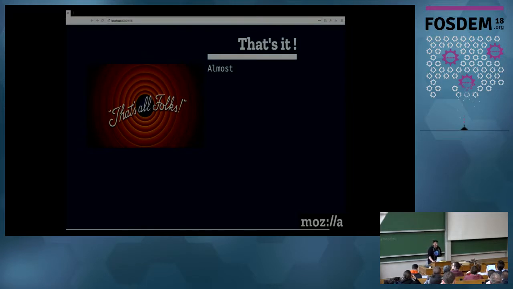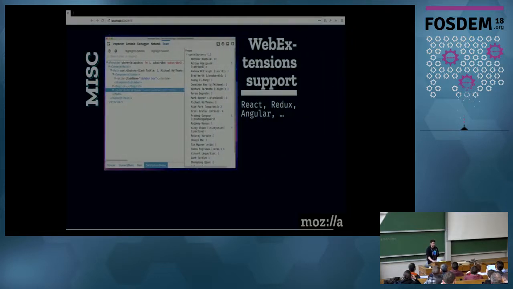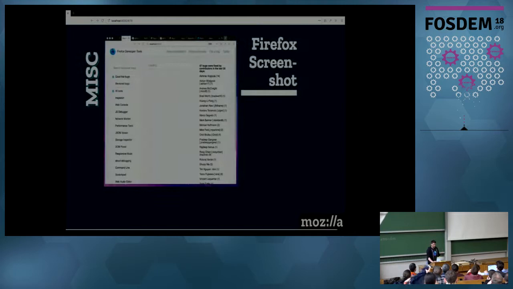Okay, that's it. Well, almost. Sorry, Julien. I want to highlight a few things that were not made by the DevTools team, but that can help developers doing their jobs. First is web extension support. Daniele talked about it. The web extension team did a great job, and most of the Chrome extensions in the DevTools also work in the Firefox DevTools. So you can have React or Redux or Angular DevTools right in Firefox, basically for free. So is the website I was switching to React with the React DevTools.